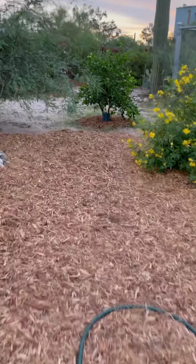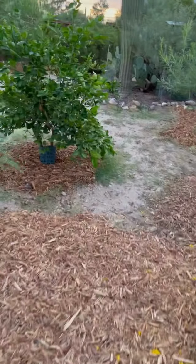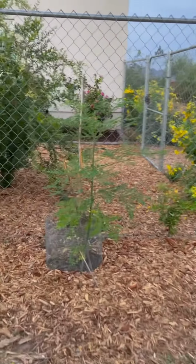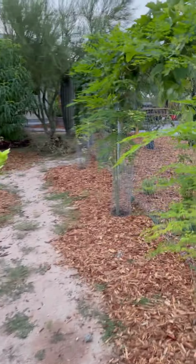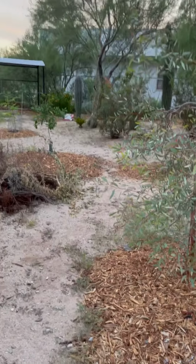Now this is where the mulch ended because I just have a limited amount of time. I do have a pile outside the gate that I still need to finish using up. I've used about 8 tons of mulch, and I got mine from a company here in Tucson called Tanks, T-A-N-K-S. In Phoenix, it's very popular for people to get free wood chips, which I am hoping to jump on that bandwagon soon.